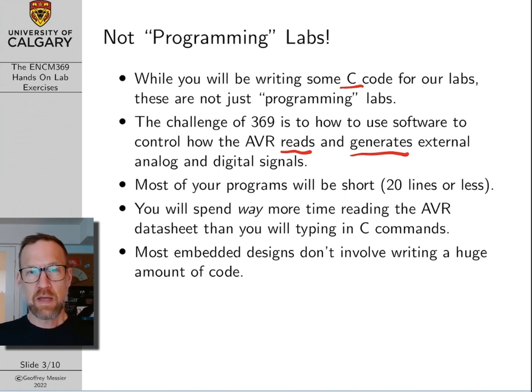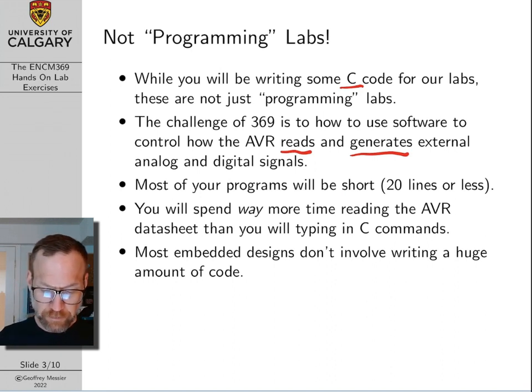In every one of these labs, we're not just writing C code, we're generating signals and feeding them in to the AVR to see if it can understand them. We're going to use the AVR to generate signals, and look at those signals on our oscilloscopes to make sure the AVR is working properly. So the labs are much bigger than just programming like you would have been doing in your programming classes to date.